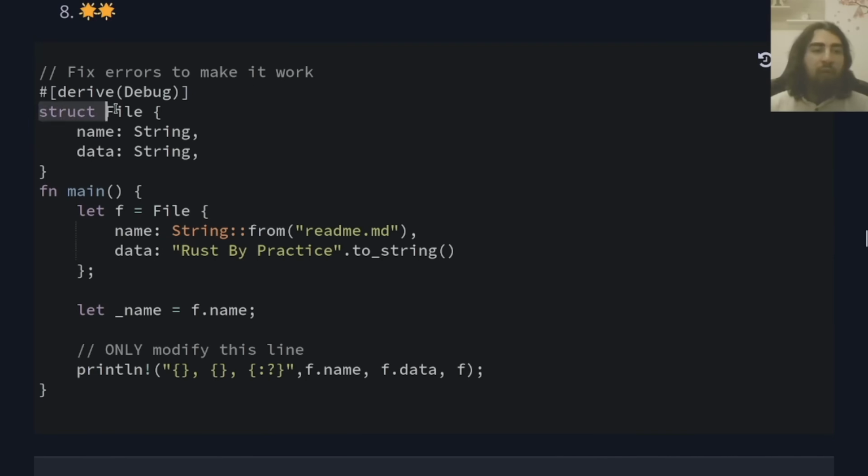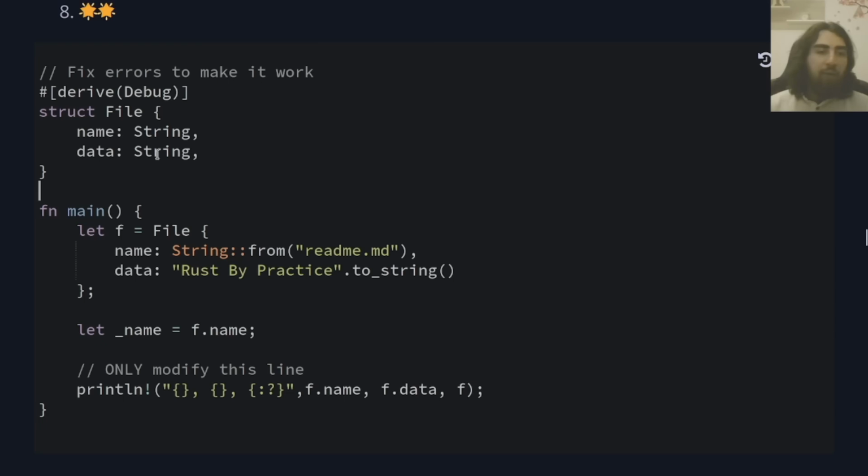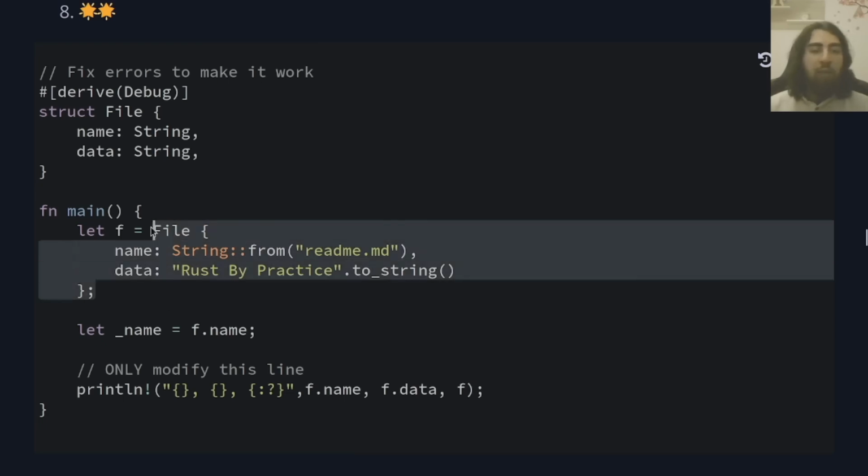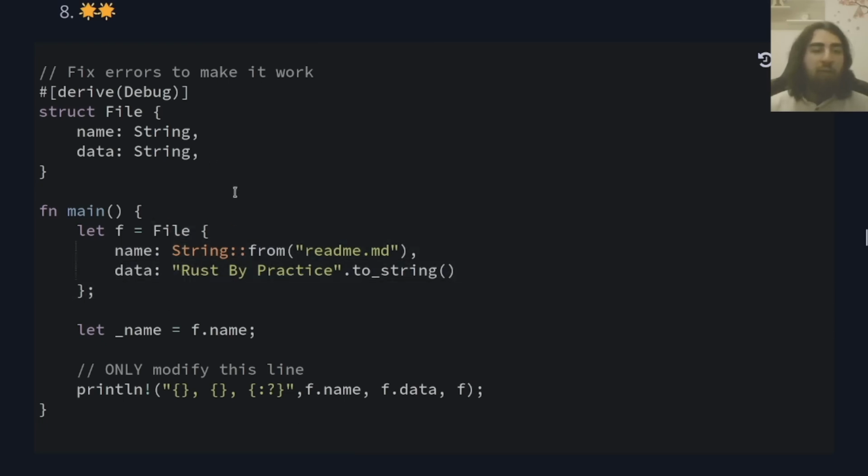Over here we have a file struct holding two fields of type string. Then in main we are creating an instance of the file struct, providing it concrete values for each field, meaning f will then hold an instance of the file struct.